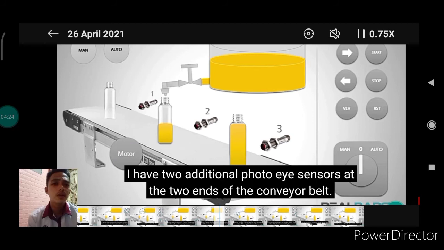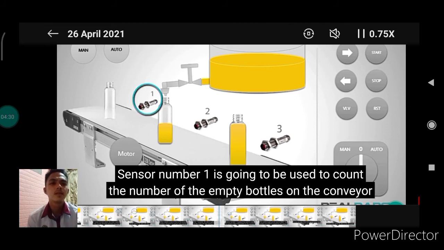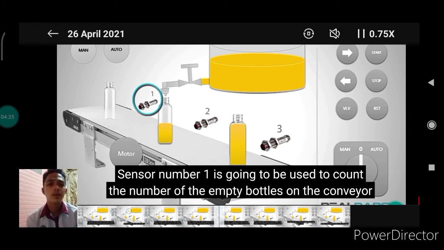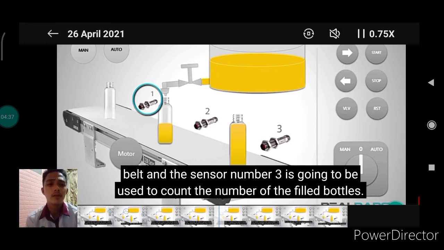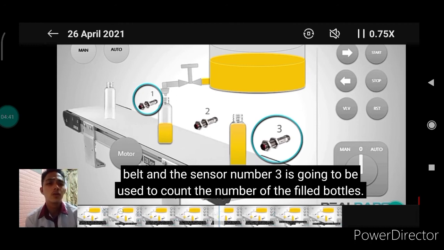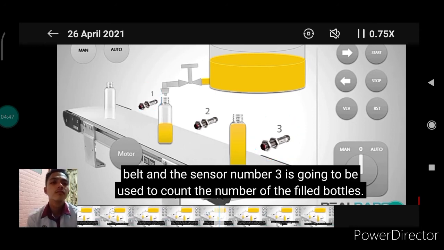I have two additional photo eye sensors at the two ends of the conveyor belt. Sensor number 1 is going to be used to count the number of empty bottles on the conveyor belt, and sensor number 3 is going to be used to count the number of filled bottles.